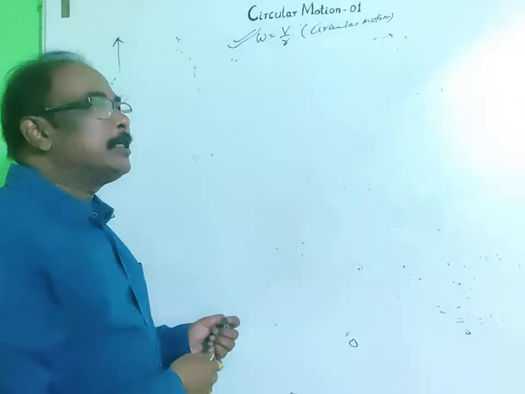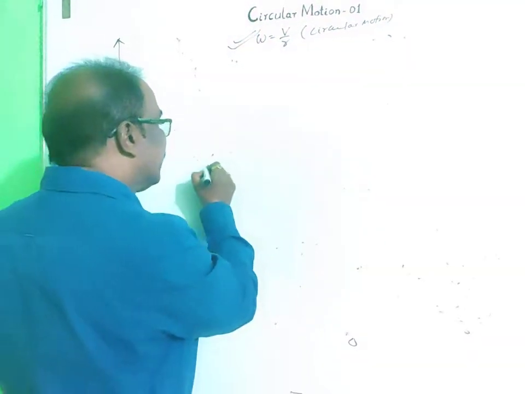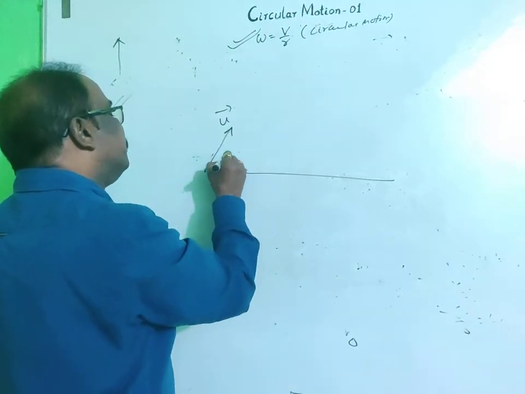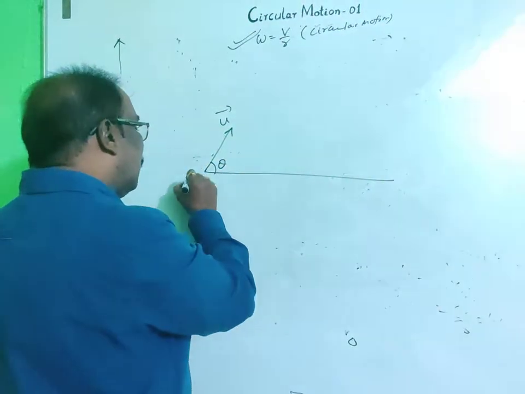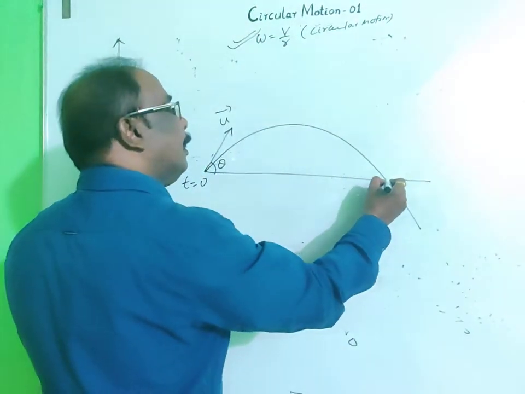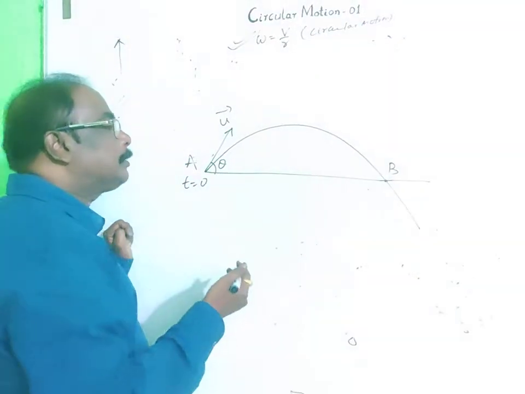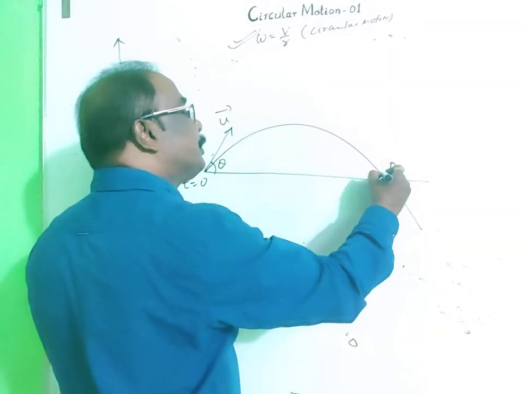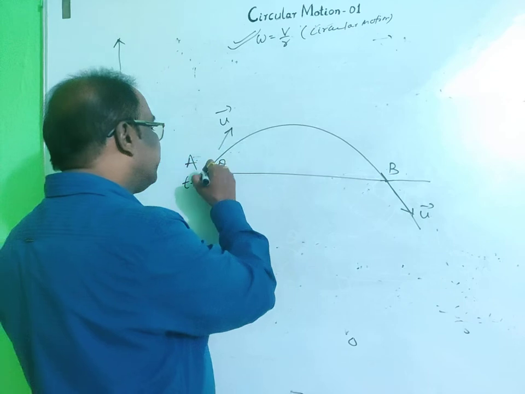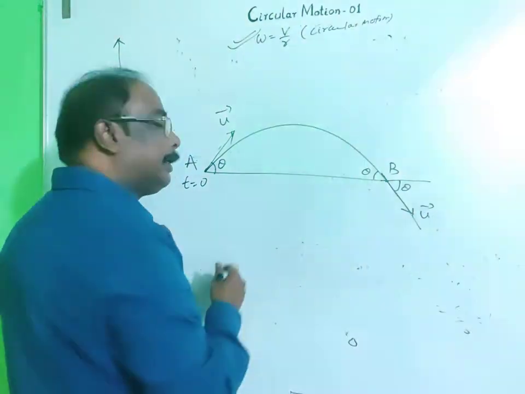Then another case you may see in projectile motion. We have completed projectile, so I am giving you an example of projectile motion, two-dimensional motion. Let a particle be fired from this position with initial velocity u, making an angle theta with the horizontal at t equal to 0, and the particle finally strikes the ground at this position. This position is A, this position is B. If air resistance is neglected, then velocity of projection is equal to velocity of striking. Angle of projection is equal to angle of striking. This angle is theta.